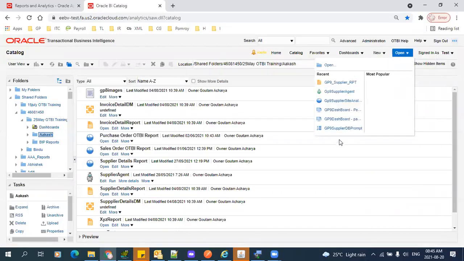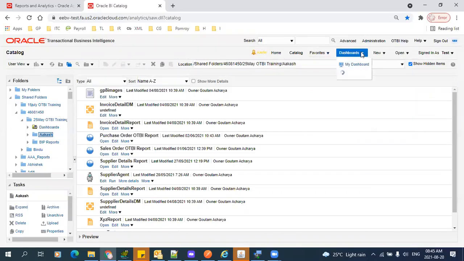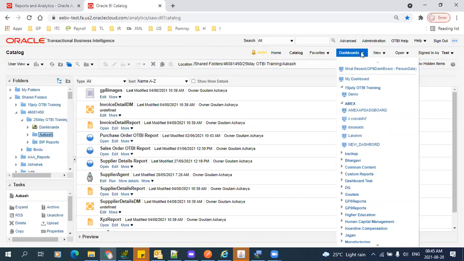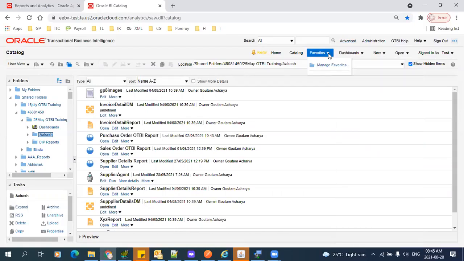And this is open. If you want to open recent files, you can open recent files. And this is the dashboard, especially dedicated for your OTBI reports, which we'll see at the OTBI reporting time. This is the favorites. If you want to set any favorites, simply set them as favorites. This is a catalog; we are in the catalog screen.